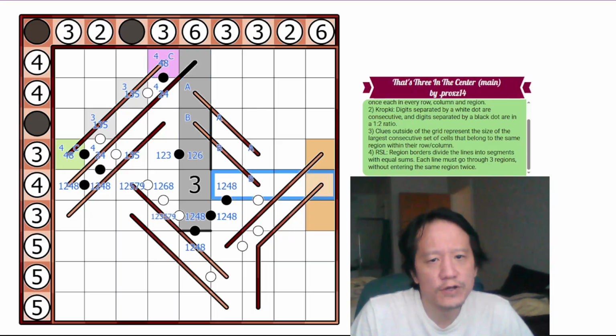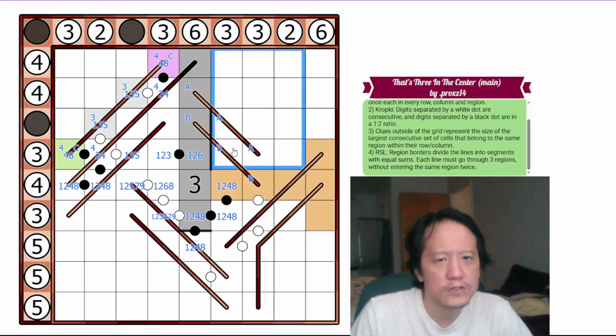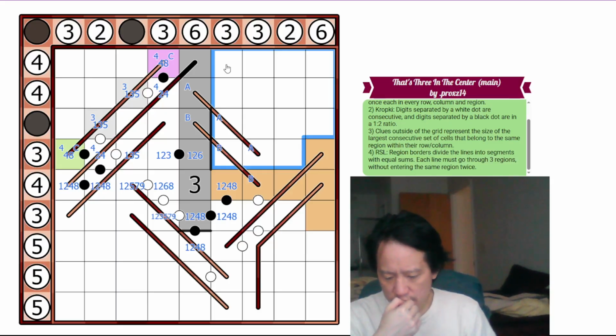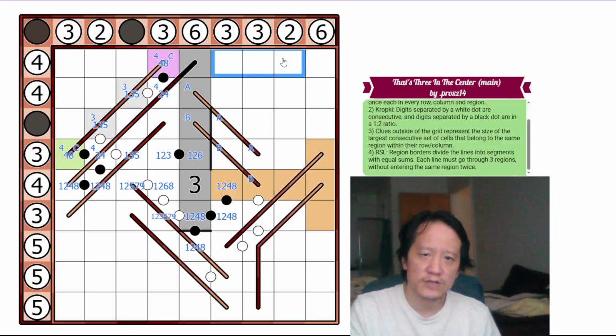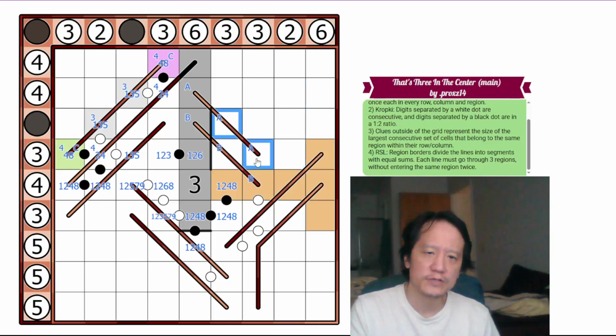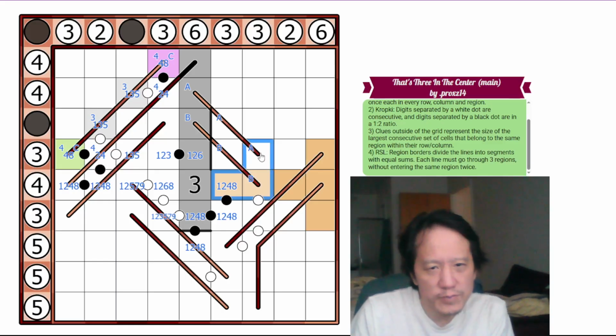Can there ever be a 4 here? That actually is interesting. If there's 4 here, what does that mean for this? So we have 1, 2, 3, 4, 5, 6, 7, 8, 9, 10, 11, 12, 13, 14, 15. This could add 3 cells, and this could add 3 cells. So that could form... there's 2 regions here. Guaranteed. Well, this could add 1 here. Or it could go... No, these have to be separate regions. So this would have to go... It's possible.